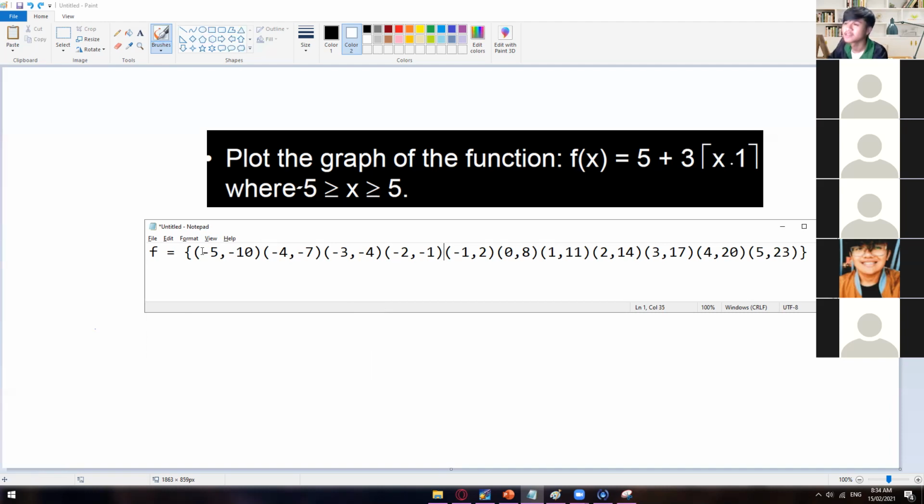We used -5 to 5. Yeah, we've used -5, -4, -3, -2, -1, 0, 1, 2, 3, 4, 5. That means our x is less than or equals to 5, not greater than or equals to 5. I mean the function, it should be -5 less than or equals to x less than or equals to 5. But we have greater than in the condition.